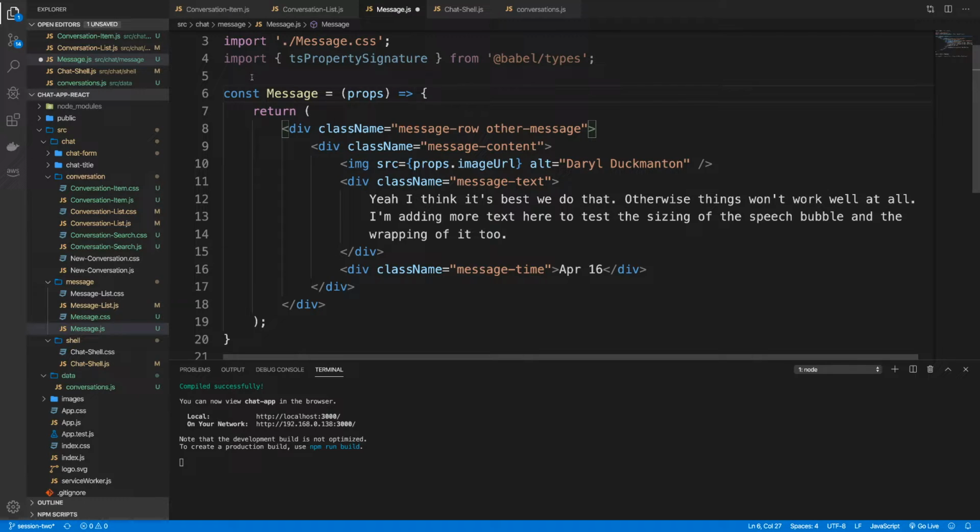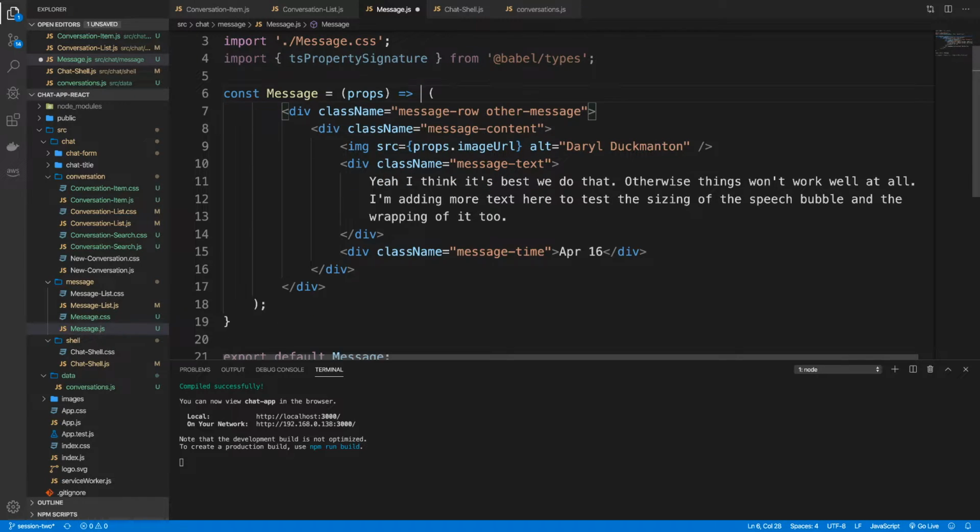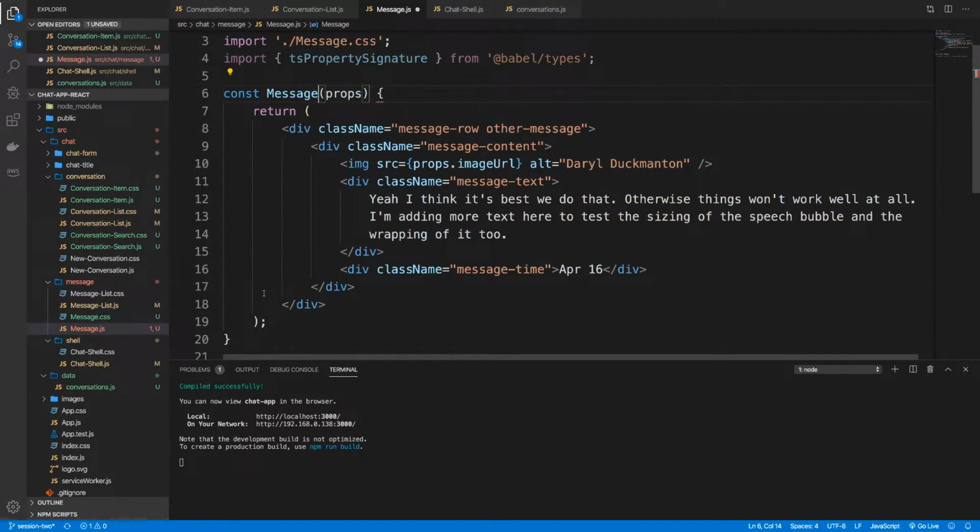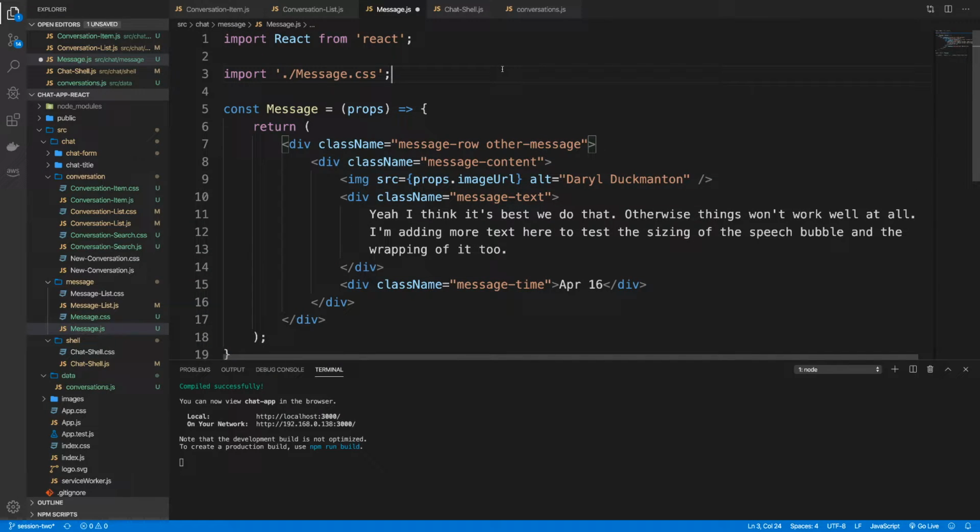Now I could go one step further at the moment and actually remove that and do this, like so. But I know I'm probably going to add some logic at some point, so, whoops, too far. Like that. I'm going to remove that because I mean to import that. And I'm going to move on.